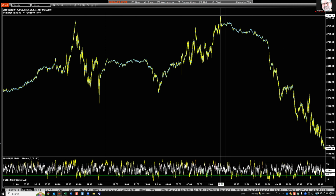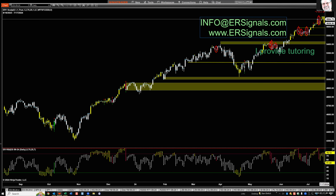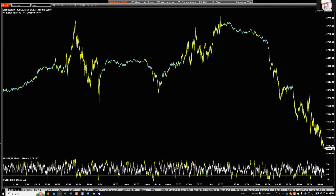It did not, unfortunately, get above yesterday's high in the E-mini. Therefore, we're not having any bearish engulfing daily data signals, which would lead, of course, to the 1 minute. But nevertheless, it's coming true, so to speak. And I think this is the first 5-10% of the move down.